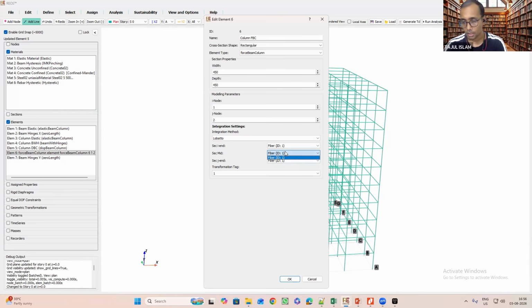Now here, as I told earlier, the elastic section is not yet implemented. We'll do it, and we'll share the updated version soon. When elastic section is available, normally the interior region of either beam or column will be mostly elastic, so that elastic section you can assign here. But for now, that is not available. So the only option is to use the inelastic section itself if you are using the force beam column. Otherwise, you can go with the beam with hinges. There the interior is by default taken as elastic.